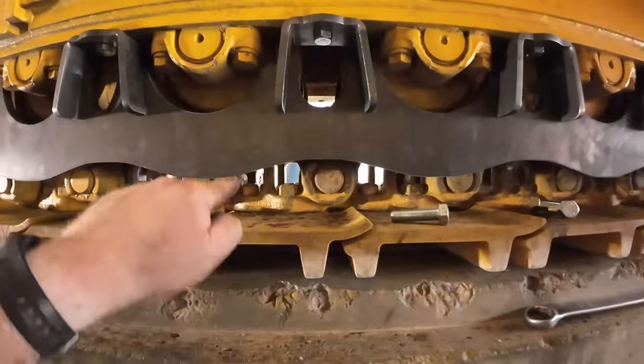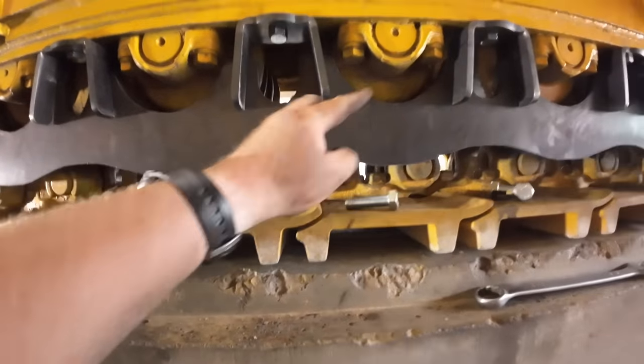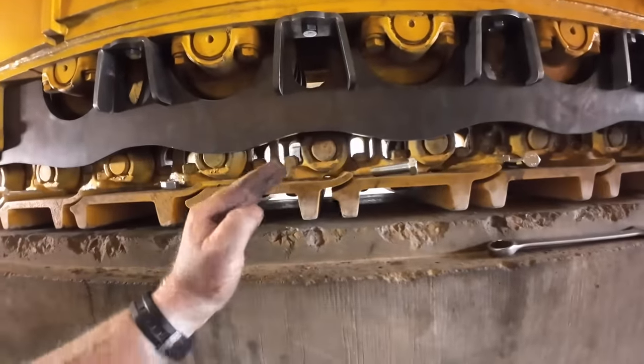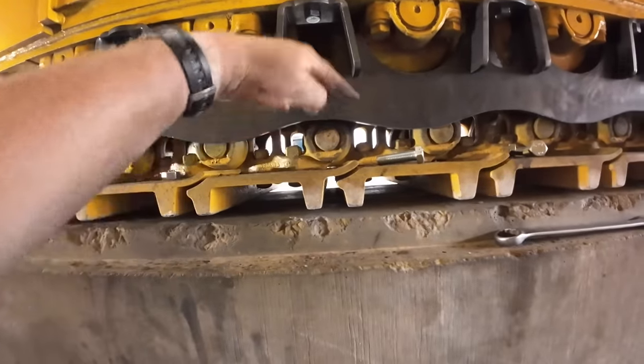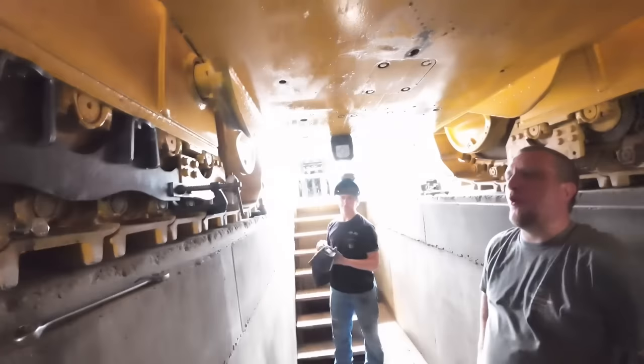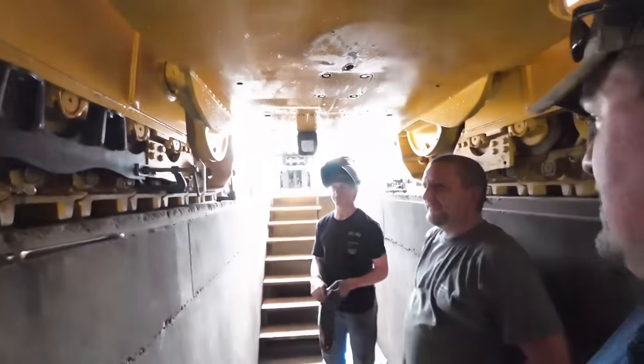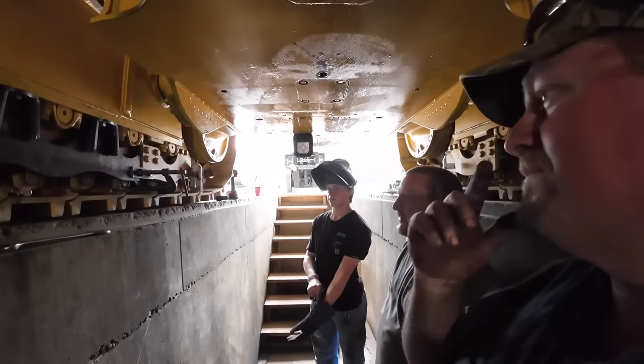So you guys are probably going to ask in the comments, why are these looped up like this? We got a roller here and a roller here. If you run over a big rock, this rail pad can... Oh. If we lift that straight, it could hit. When you're really off-road in your 755K track loader, you know?